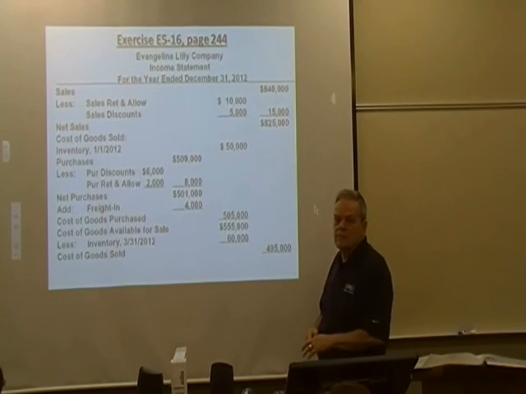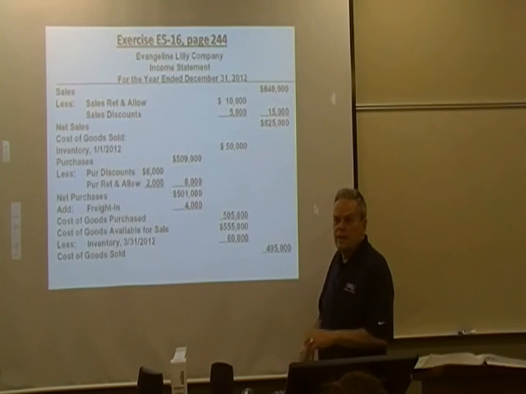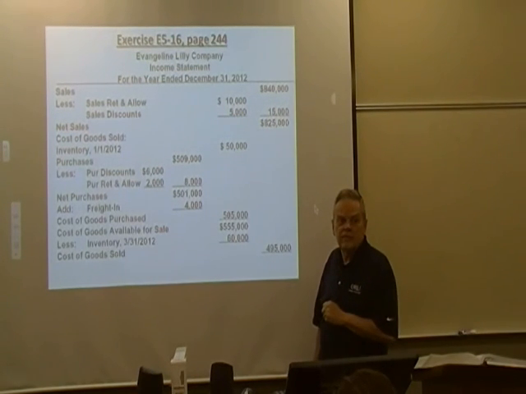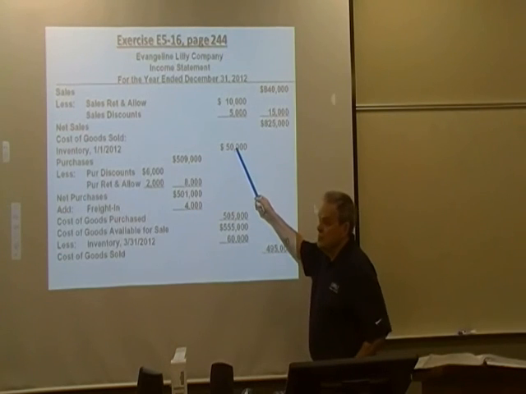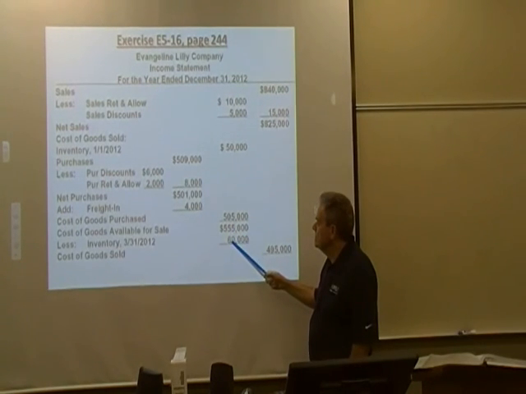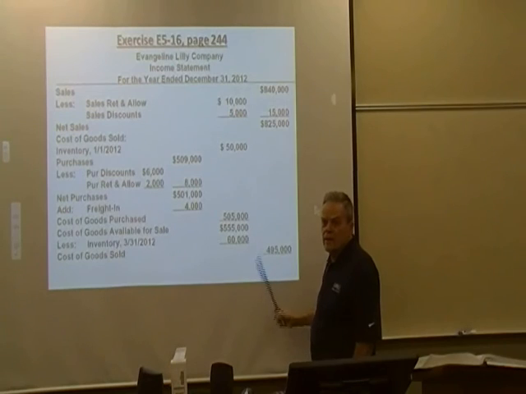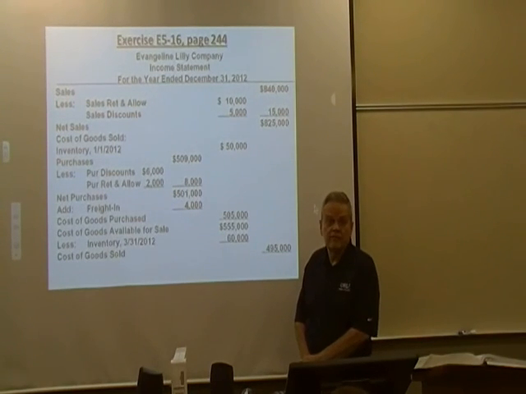So, look at the string. I'm going to point. We're going to say the cost of goods sold formula again. But it ought to make more sense now than it did when you walked in the room. Here we go. The formula for determining cost of goods sold is? Beginning inventory plus purchases equals goods available for sale. Goods available for sale minus ending inventory equals cost of goods sold. Are you with me or not? Yes. It's the most logical thing we do, and you really need to know it the rest of your life. Talk about it in the nursing home, okay?